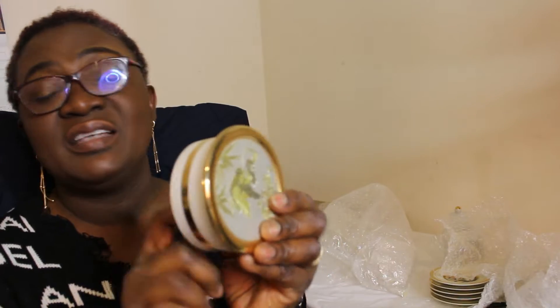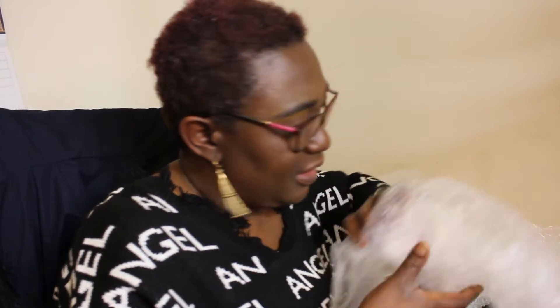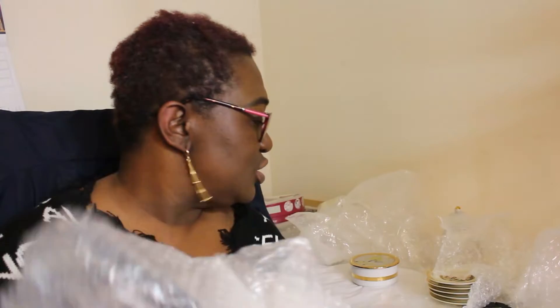The next thing among the lot is a jewelry trinket box. You can see it — this is the cover. This one has a bird on it. There's another one here: this one has a different design and it has a tape on it. It's so lovely — you can use it to store your trinkets. There's another one too with a design of houses on it; you can see it's from Japan as well.